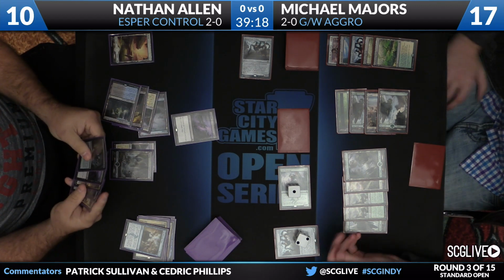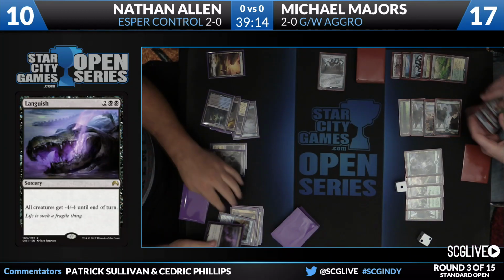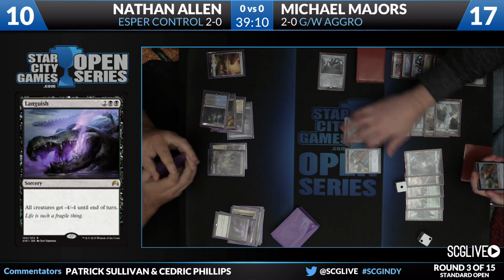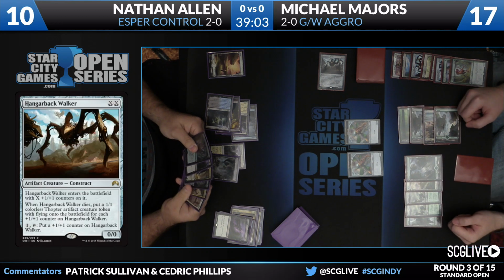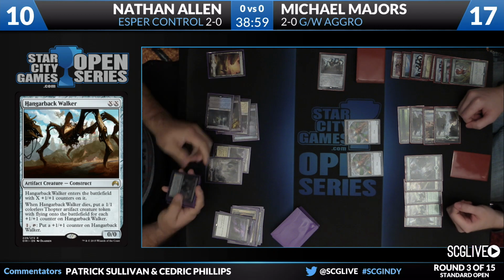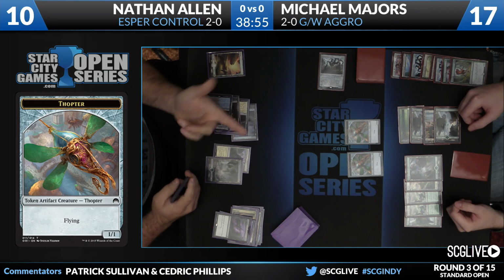Here's Languish. That'll take care of everything. Hangarback Walker will spit out 2 Thopters. And Majors is just kind of demonstrating the resiliency of his deck right now. And still with something left behind. And Allen here with no blue mana available. So Gideon is eligible to resolve next turn. Indeed.